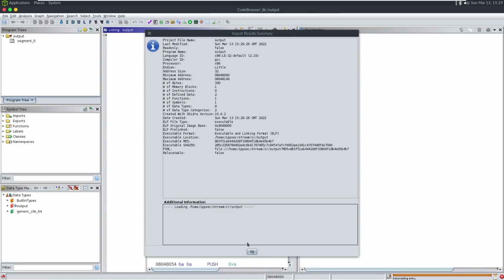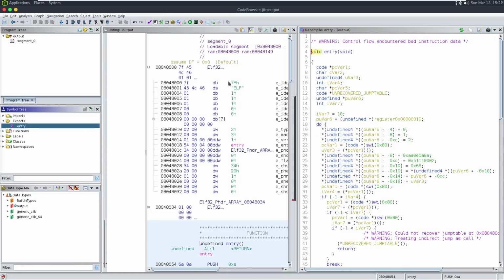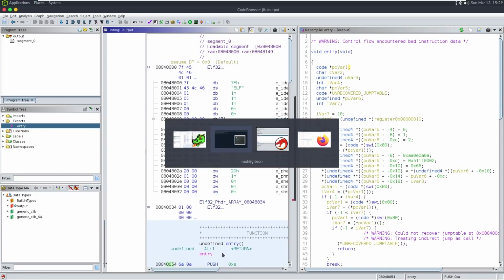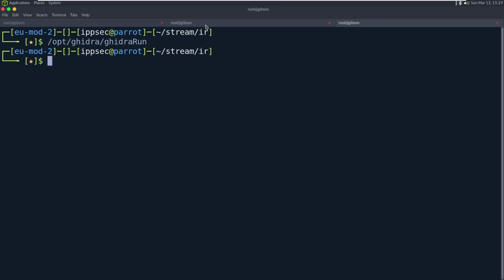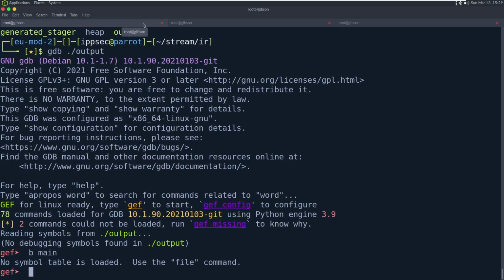Yes, come on. So many prompts. Exports, entry, and then, let's see. Where does this start at? 54. So 8054.